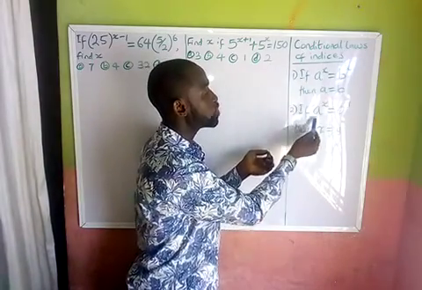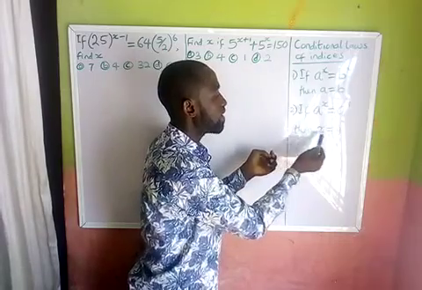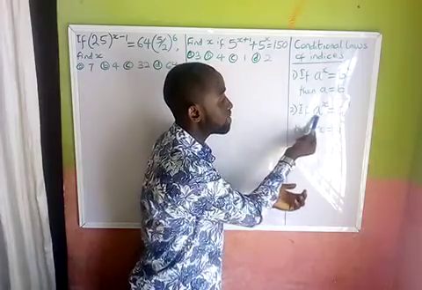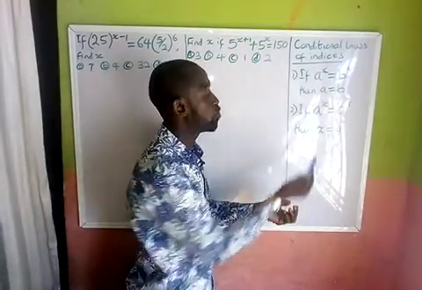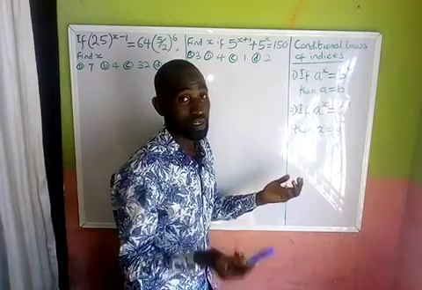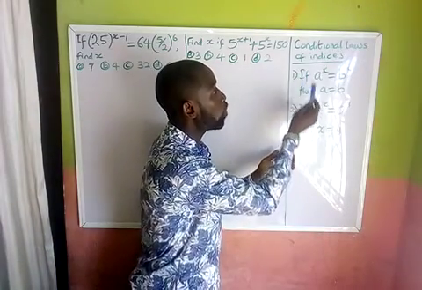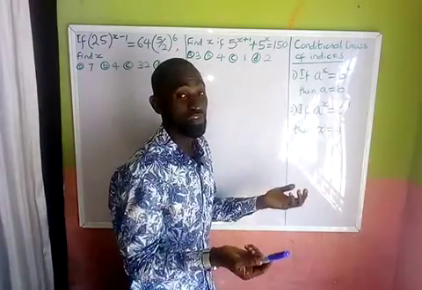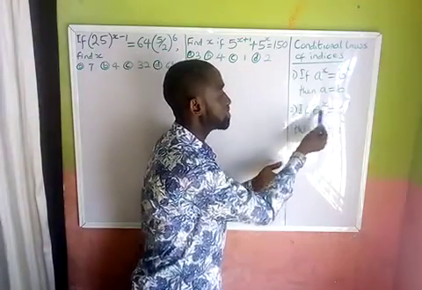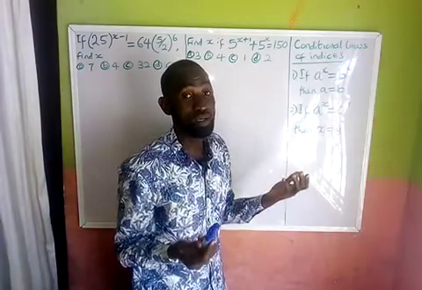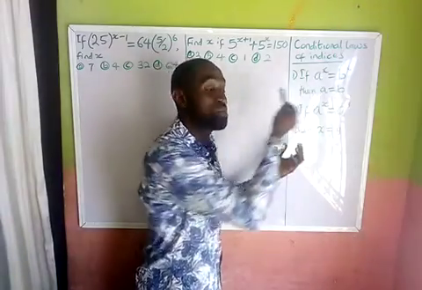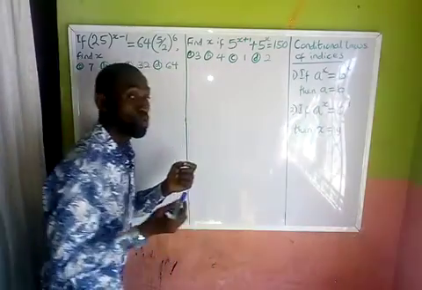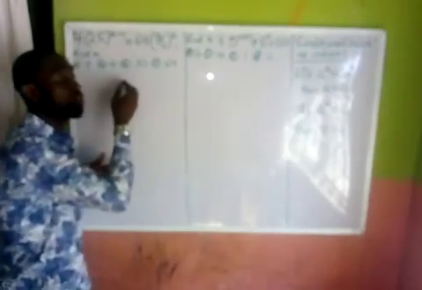The second one: if a raised to power x equals a raised to power y, then x equals y. This implies that once the bases are the same, this is a, we equate the powers. So we have x equals y. Class, the two laws are: if the powers are the same, we equate the different bases, and if the bases are the same, we equate the different powers. So we are saying either we equate the bases or we equate the powers under conditional laws of indices. So let's apply this formula to solve question number 1.